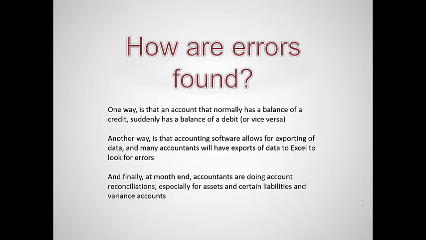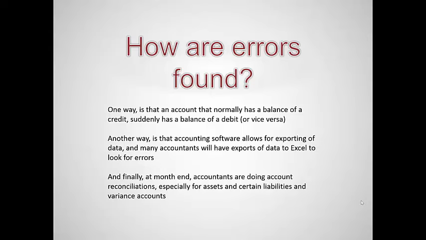So how are errors found? One way is, when I was talking to you in a video about some foundational elements of accounting, every account in the chart of accounts has what's called a normal balance. And that normal balance, let's say for a cash account, is a debit. At the end of a month, if an accountant looks at the cash account and sees that it has a credit balance, that is a big red flag because it should have a debit balance. So part of their job is to look at that account, see what has gone in and out of it, and find whether there is an error of some kind or something else that's causing it to do that.